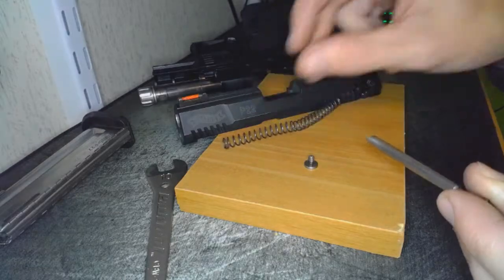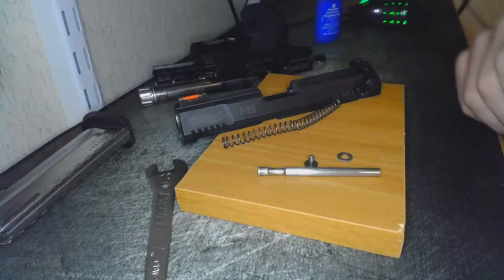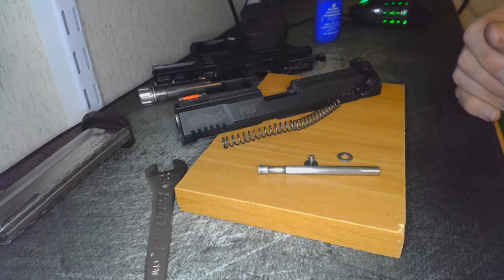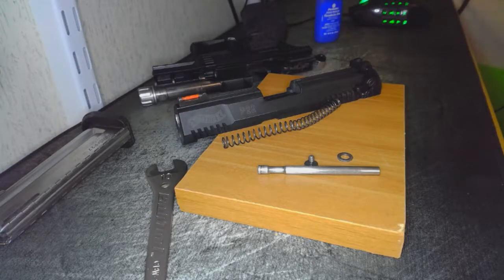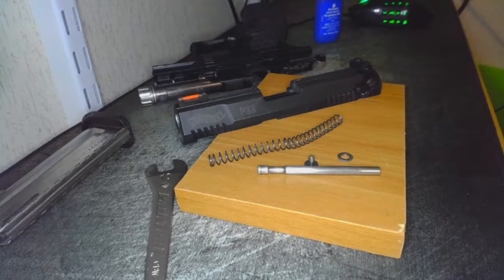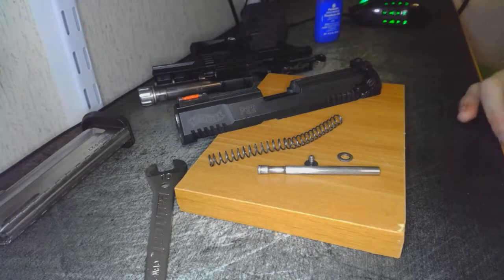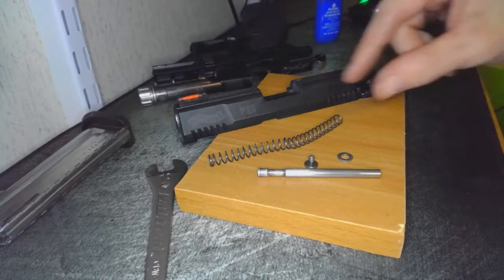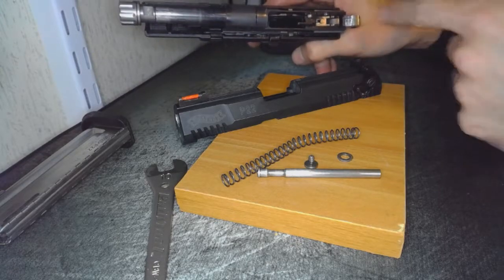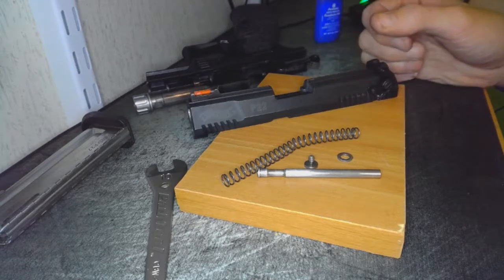I did throw this back together when I was out on the range and fired 3 more shots, and it did cycle them. I've actually got my P22 to the point now where it's starting to cycle cheaper ammo, so I'm not having to use mini mags. I just went out today and shot 100 rounds of mini mags, and it cycled all of those just fine, but like Federal bulk, it didn't want to cycle them. And towards the end, it started breaking in even more to where it was cycling. So I've been doing some work like polishing stuff in here, but do that at your own risk too. Don't do it just because I did it.